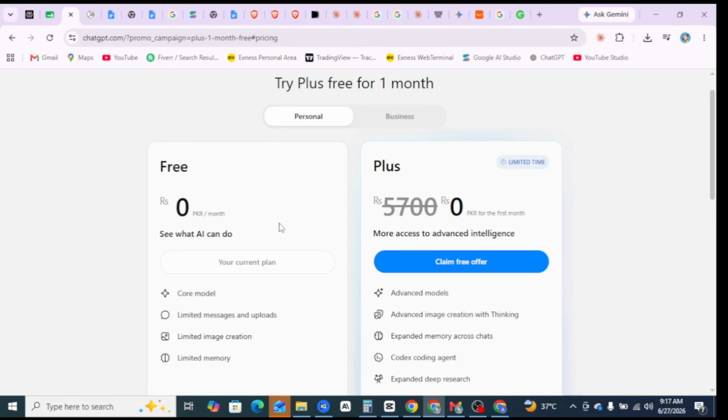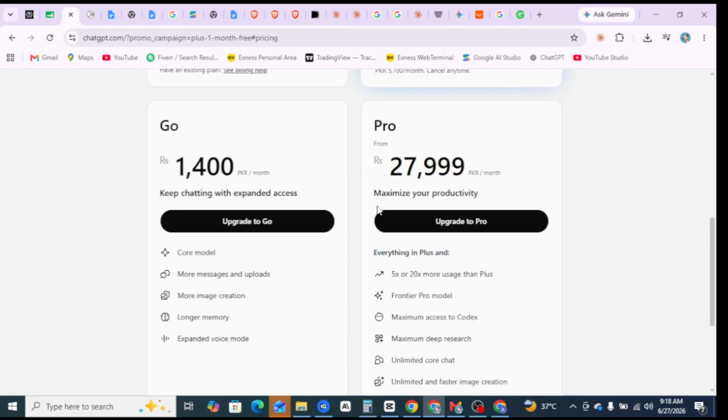Step 3. Know exactly what Go unlocks over free. ChatGPT Go gives you materially more messages, more uploads, expanded voice including video, longer memory, and a bigger context window. Specifically, Go includes access to GPT-5.2 Instant with unlimited messages, and GPT-5.3 with up to 160 messages every 3 hours.